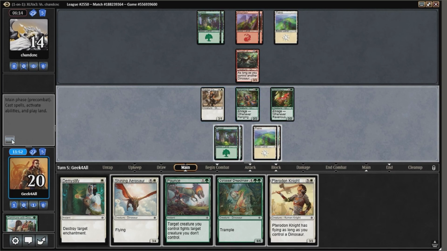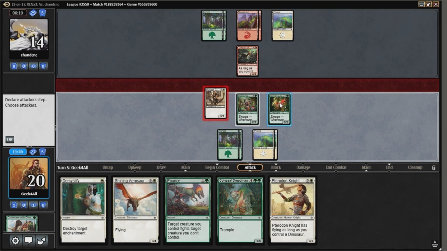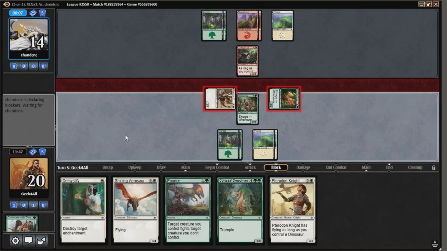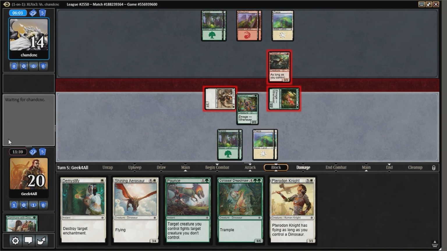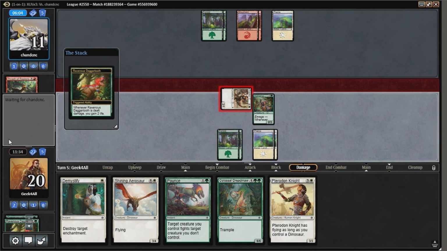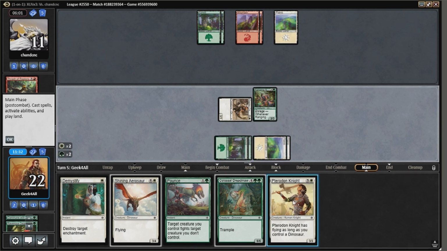Let's go to combat. They don't seem to like blocking our 3-power guys, so why not hit them for 6? If they choose to block, presumably they just block the 2/1, so I don't gain 2 life. Oh, okay. They'll let me gain 2 life. That seems silly. But I guess that's fine. Yeah, that's totally fine. I'll gain 2 life. Sure, go to 22. And then with my other 2 dinos, I'll tap 4 and play the Pterodon Knight.